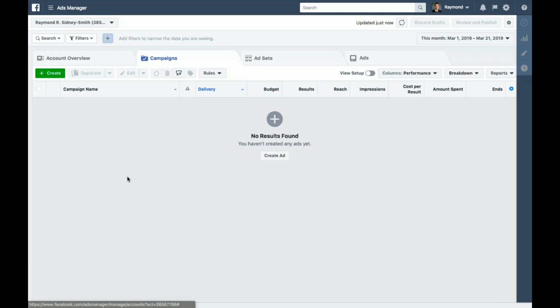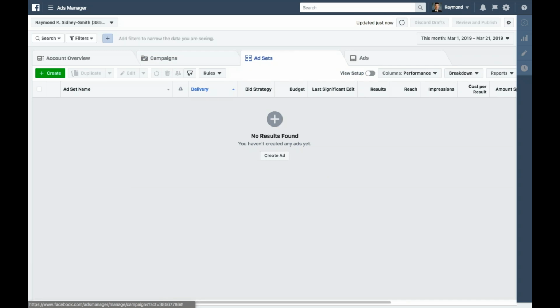In essence, Facebook is giving you 3 tiers to hold your content. The account level is the business, and then the next 2 tiers are campaigns and ad sets. The campaigns help hold the highest level of structure, and then ad sets hold the next level of structure, which are the actual ads themselves. So these are groupings of ads, and typically for us, we use ad sets for target groups. So if we have different audiences from which we're trying to manage a specific campaign, we want to see ad sets that specifically match those audiences.